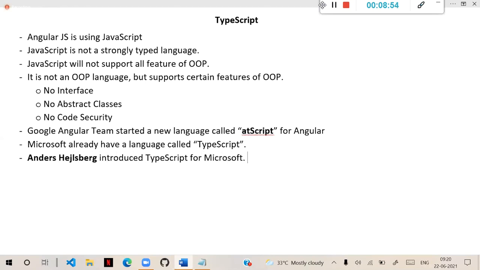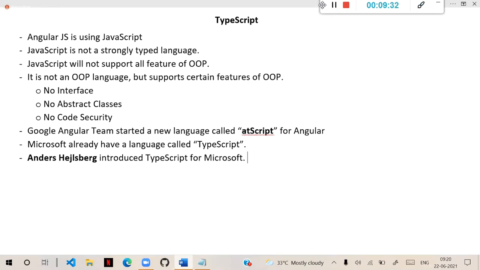So Microsoft is already using this language. Anders Hejlsberg is one of the architects of Microsoft. He is responsible for languages like C# in .NET. And they developed a language called TypeScript, and they are already using it.